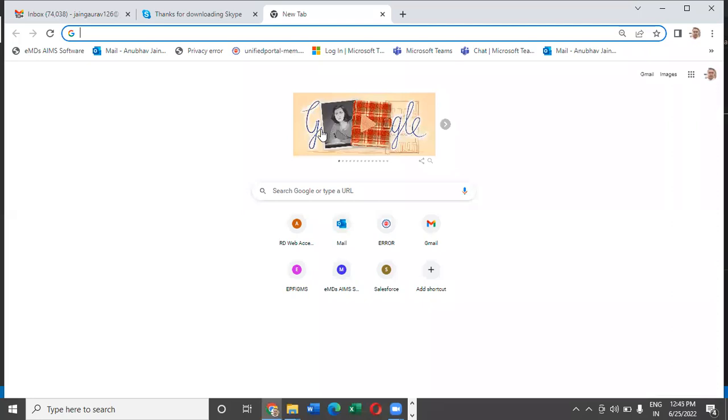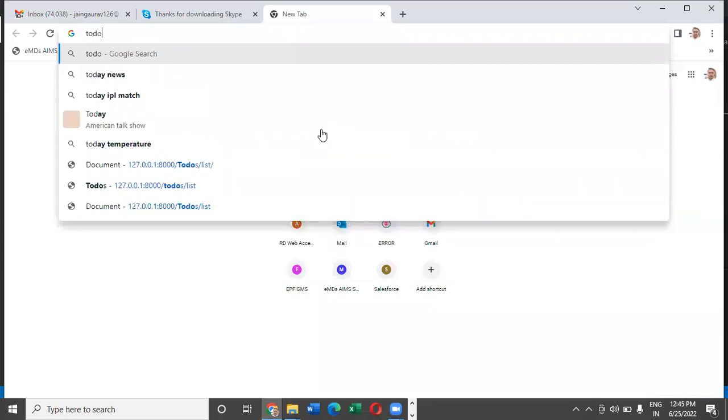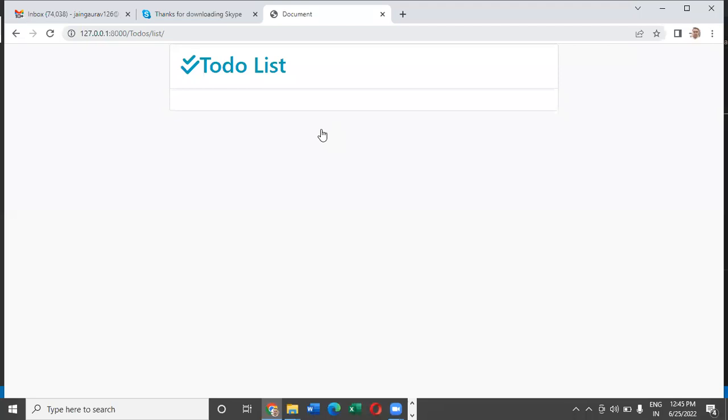And the URL is one to do's. I think it is to do's list. Yeah, this is the one. So, we are getting this to do list and we are getting these double ticks also, Smitaji.